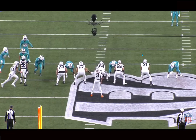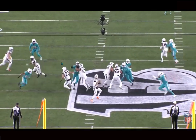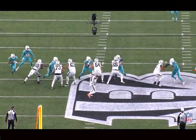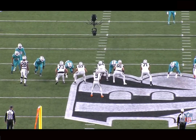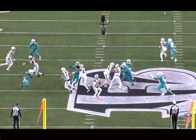They knew that he was the biggest threat to them in this game, so they started sending in Mixon to get a chip, which doesn't end up working, and then they get a double working on him initially too. So he goes from a chip from the running back lined up tight into the double of 73 and 67. This is also a pretty good high IQ play from him to avoid the chip and then go straight into the middle of Williams and the guard here to give Jones possibly a free blitz off the edge.